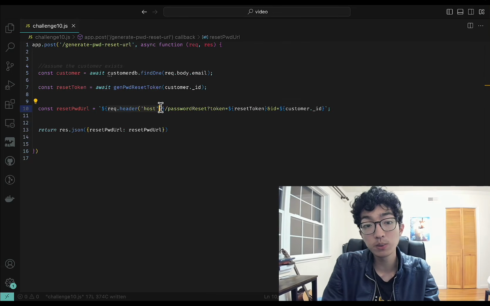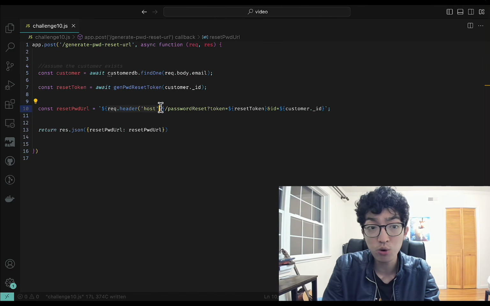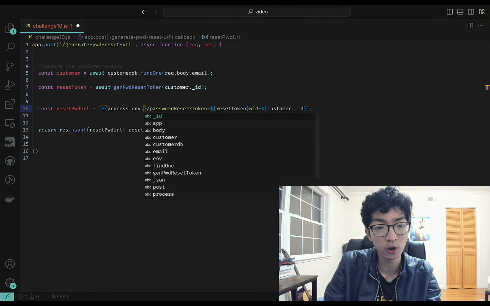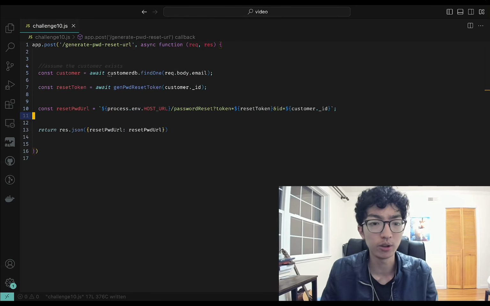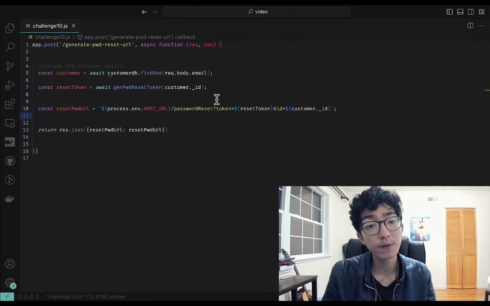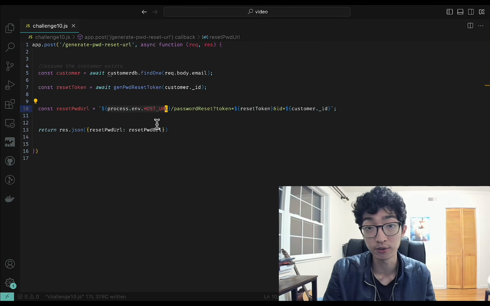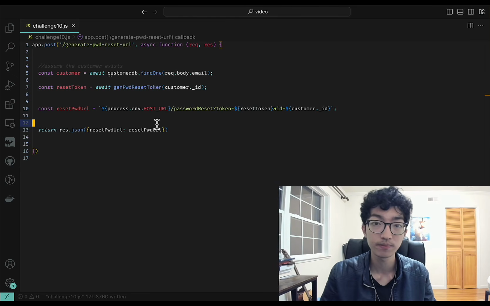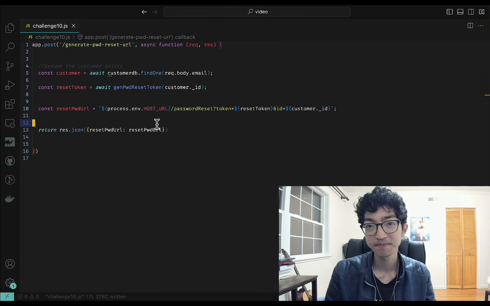So what we want to do is we want to use something that's more robust than just using the host header of the request we're getting from the user. So suppose that we have this process.env.hostURL environment variable lying around. It would be a lot safer if in the server, in the web app, we were referencing this host URL instead of looking at the host header given to us by the request itself. By doing just this simple step, we prevent the host header injection because we're no longer using a potentially malicious source of data. All right, that's it.